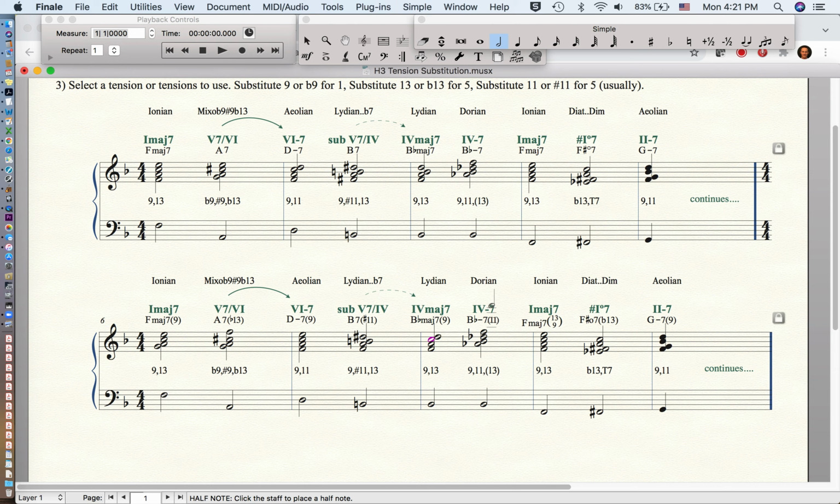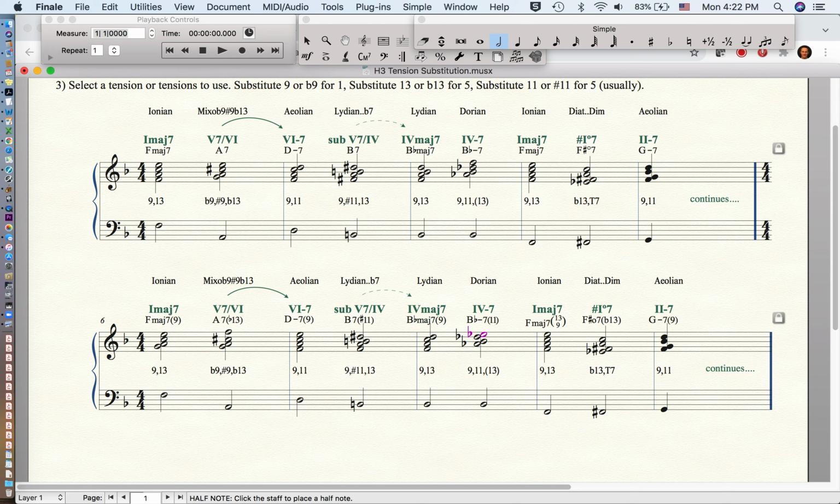All right, here's a B flat minor 7, and it takes an 11. We're going to substitute the 11 for the 5th. So let's go over to the 5th of the chord. What's the 5th? The 5th is the F. Let's put in the E flat. And so the E flat is the 11th on that chord. So it's a perfect fourth higher than the bass. So that is going to be our 11. Okay?